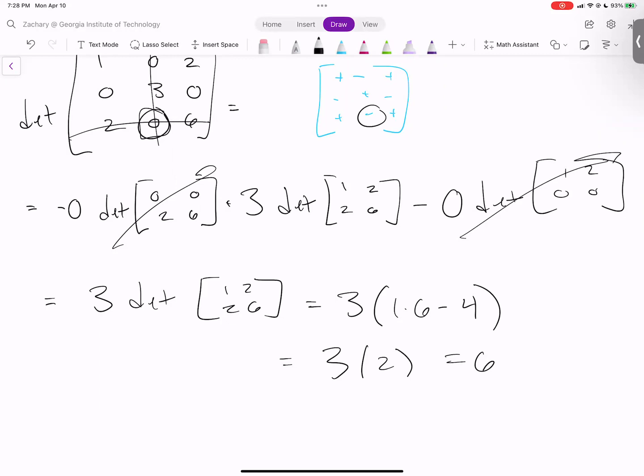Exactly. If this matrix has eigenvalues of 1 and 2, what is its third eigenvalue? 3. Why? Right. This is our determinant. This is the product of my eigenvalues. If I'm given an eigenvalue of 1 and an eigenvalue of 2, my third eigenvalue must be 3 to multiply together to be 6. Any questions on any of that?